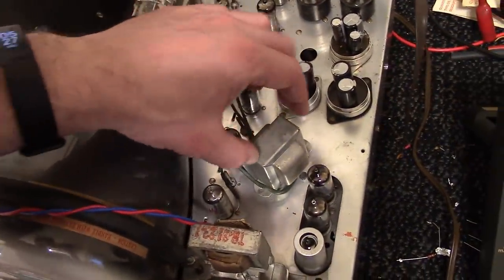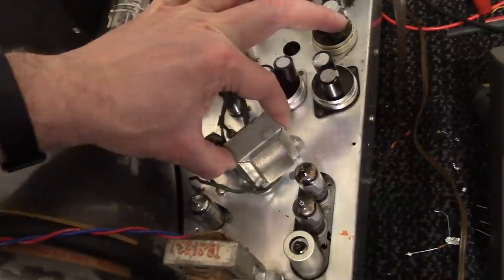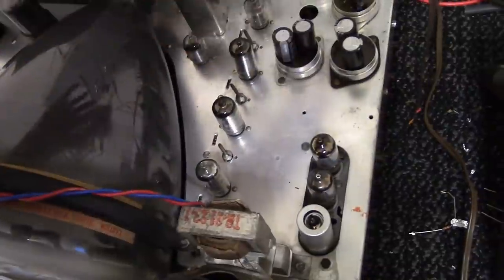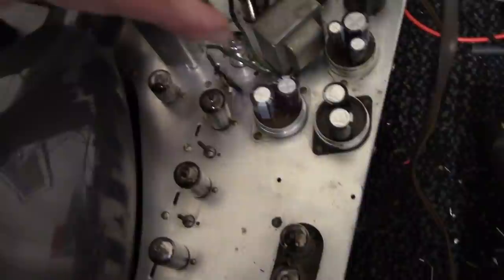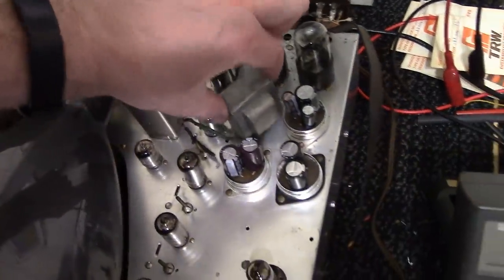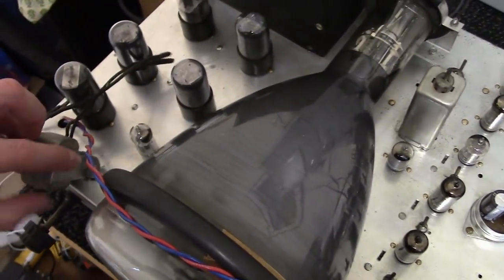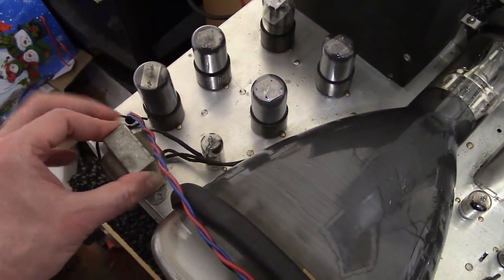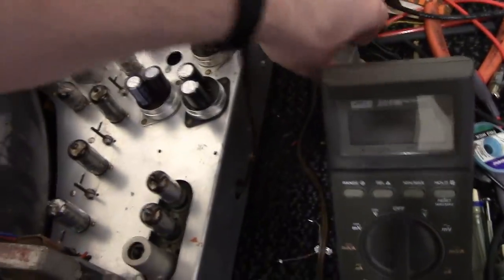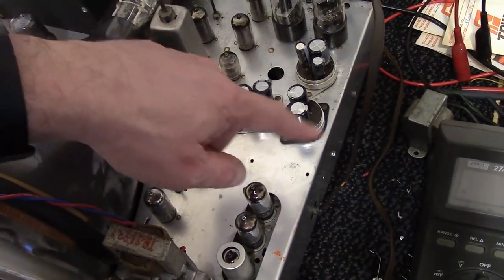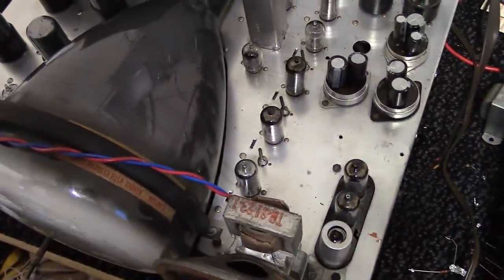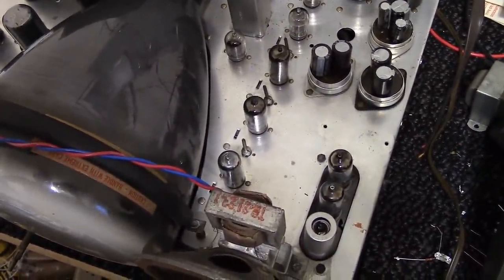We have a few options. Originally it was mounted here. We could possibly go here, use one of the original holes and drill another hole, mounted something like that. Is there enough room here? Possibly, near the rectifier tubes, maybe it could be squeezed in there. Otherwise way over here, and the service info is where they show the speaker being mounted. I'm torn. If I keep it over here that makes things easier because I have easy access to the 120 volts AC for the primary, it's close to where it was originally, I can run the leads to the tuner down here.